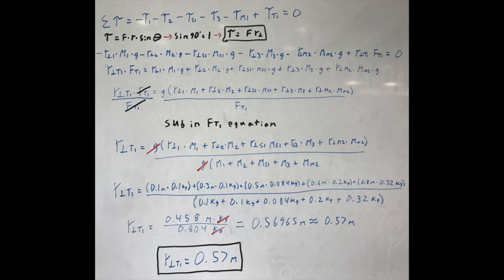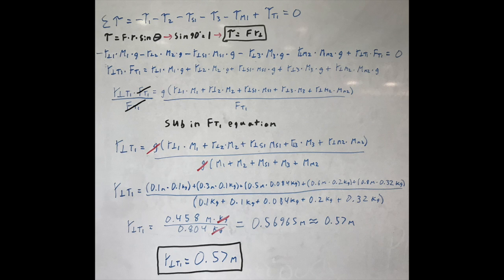Expand the variables to get each object's lever arm times each object's force, which will be the object's mass times the force of gravity for all the masses and meter sticks. Isolate the torque of the top string in order for all the variables to be positive and to be able to solve for the top string's lever arm. If you look closer at the equation, notice that the force of gravity can be factored out, so factor it. We are left with the top string's lever arm times the top string's tension force equals the force of gravity times lever arm and mass of each object.